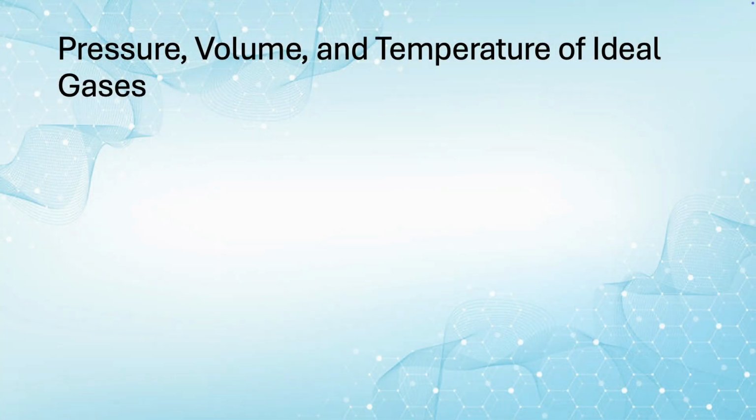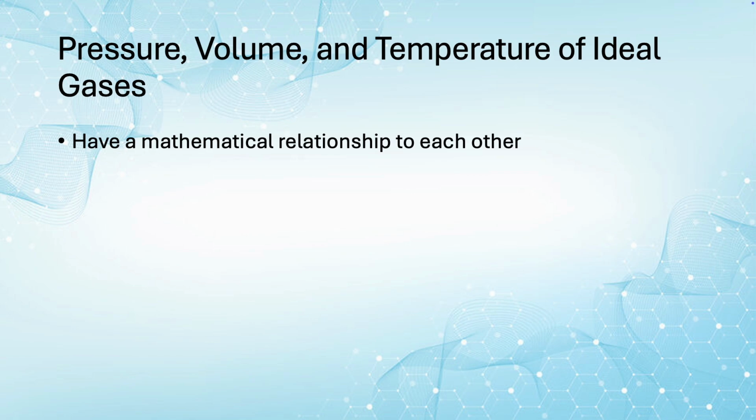In the previous video, we discussed the conditions that allow for a gas to exist as ideal. Before that, we reviewed important ideas about pressure, volume, and temperature. But how do they relate in ideal gases? The pressures, volumes, and temperatures of ideal gases have a mathematical relationship to each other, which we can describe with a couple different laws, and an overarching law that will encompass the rest.